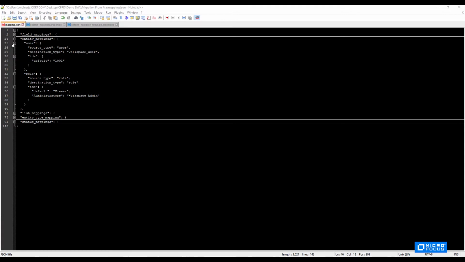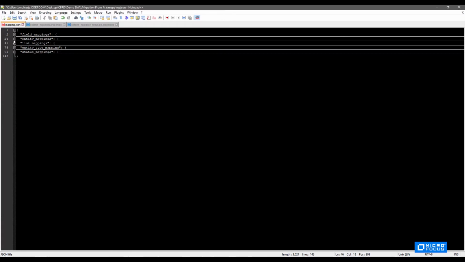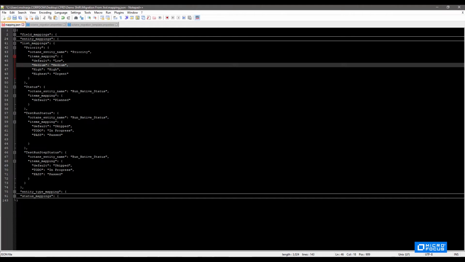Now let's move to the next section. Let's close the entity mappings and open up the list mappings. So this section contains mapping for entity types for lists which exist in both endpoints, basically. So if you have a list that already exists in Octane and you want to map its values, maybe you have different values, maybe those are Octane system fields and you cannot change those values, you can always map them.